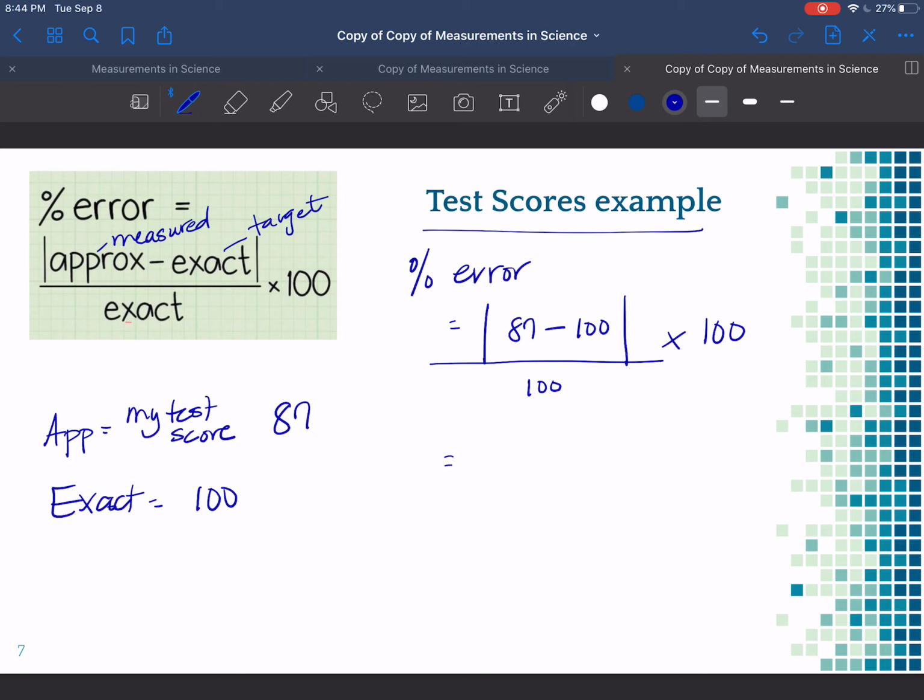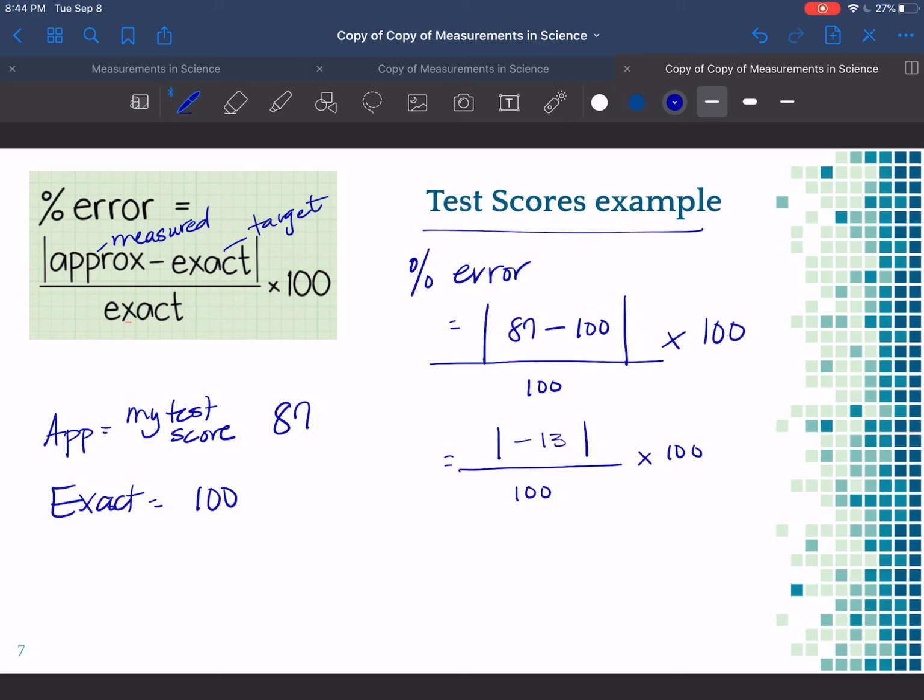Before we do any solving here at all, I want you to notice something. 87 minus 100 is going to give us a negative 13. But notice we have that in absolute value symbols. Sometimes it's nice to see this negative number, and that is a tell to you that you were short of the target. Because sometimes we can overreach the target and go well beyond the target. If you remember in the density example, the target value was 8.94 grams, and student 1 had one of the measurements that was 9.4, way overshot the target, had another value that was 7.3, which was way under the target.